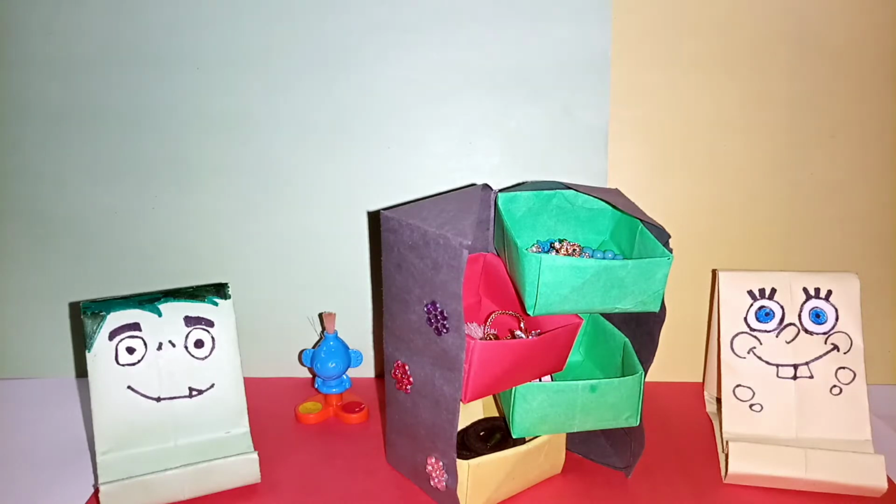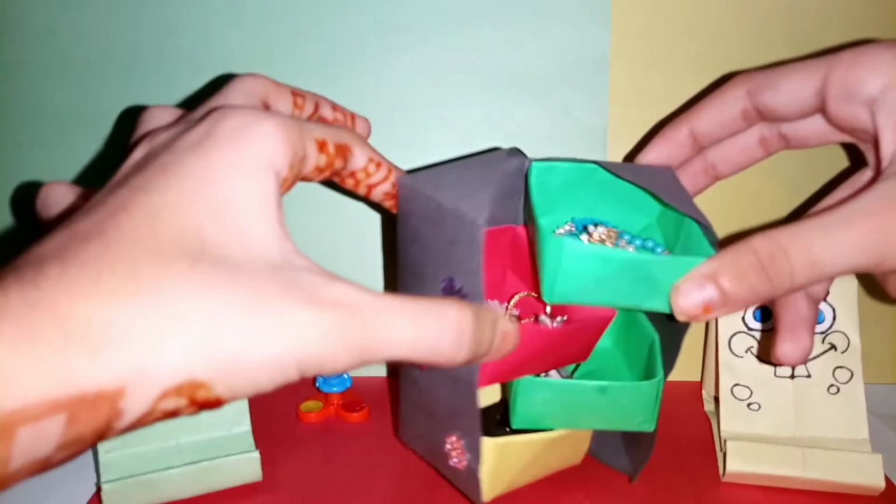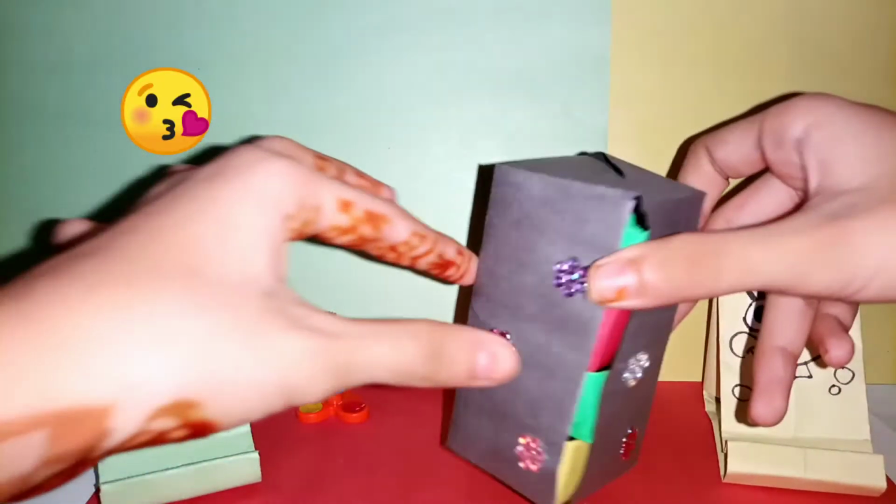In today's video, I'm going to tell you how to make this stepper box, which is very useful as I keep my jewelry in it. You can keep anything you want in it. So let's move on to how to make it.